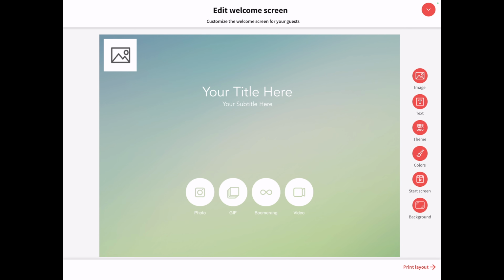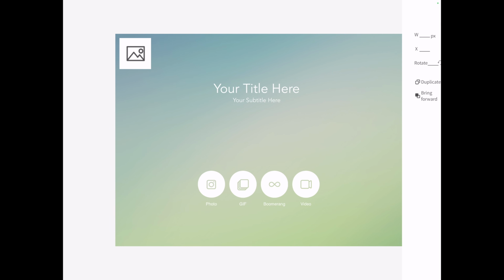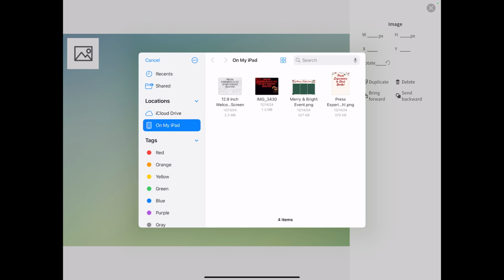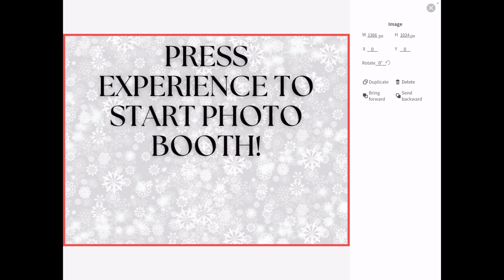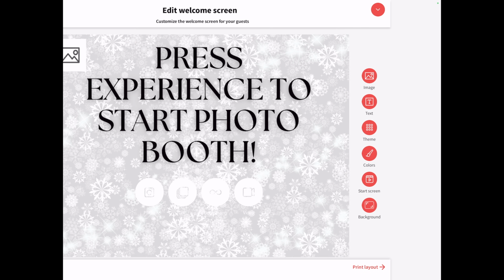The welcome screen is the first thing that people are going to see when they walk up to the photo booth. So we like to add our own welcome screens, and I'm going to show you guys how to upload your own. We're going to click where it says image, and we already have these saved to the iPad. We're going to click on that. Then you want to make sure you send backward a few times so you have all the buttons. And I like to think of this like a cake, right? The welcome screen, the design you pick, needs to be at the bottom. That's why we're sending it all the way to the back. And let's go ahead and hit X.